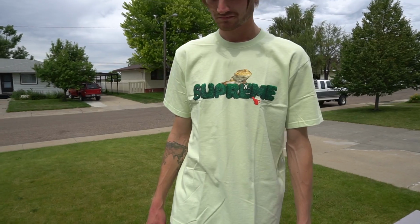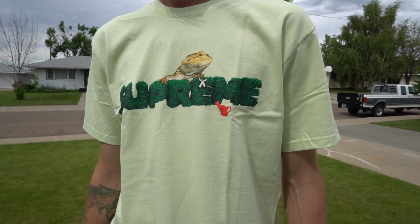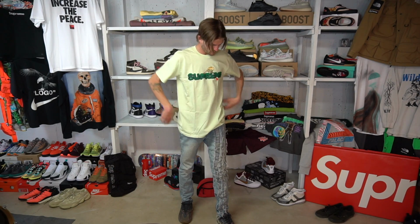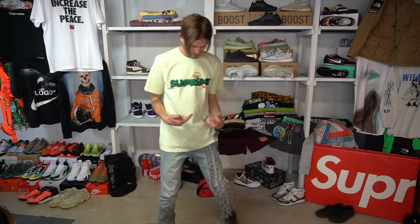It's got a good feel to it. It almost feels like a large, but it's not because it's got less length on the sleeve. A large would give a little bit more room. I feel like there's less room in the body of the tee, but a size medium for sure from Supreme. Still a dope fit.